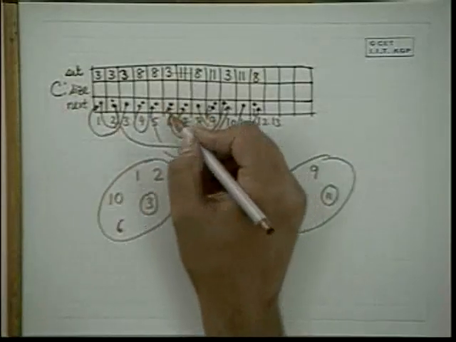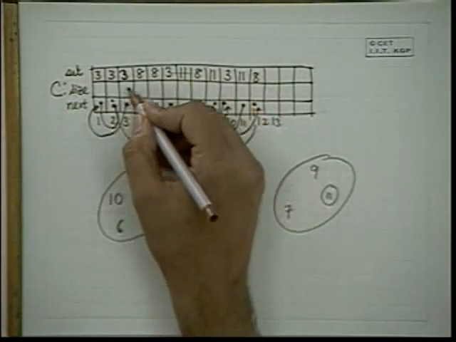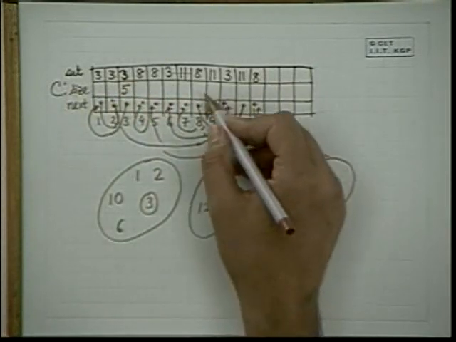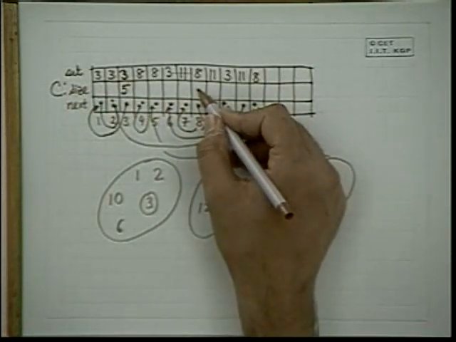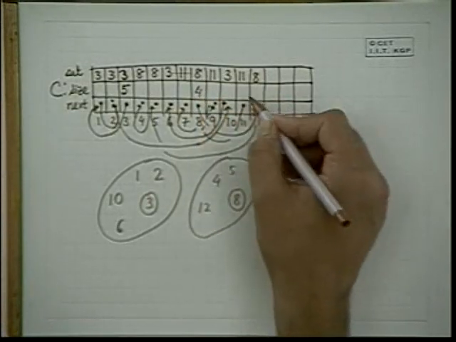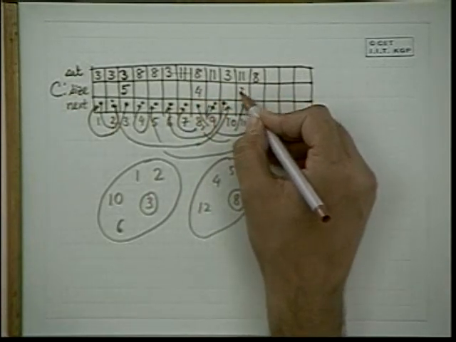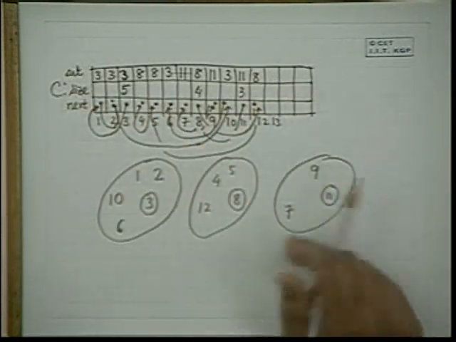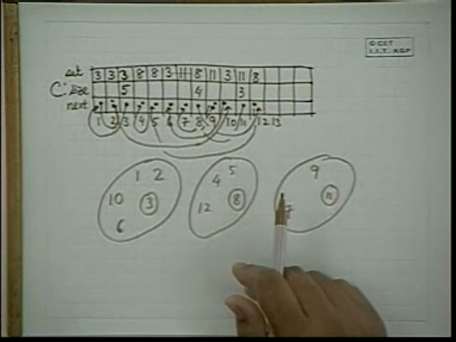So first, I didn't tell you how to maintain the size. The set with 3 will have the size 5 because there are 5 elements. The set with 8 will have 4 elements, and the set with 11 will have 3 elements. So these are the fields. All the other entries will be, say, 0 or something. You represent that they are empty. It doesn't matter.